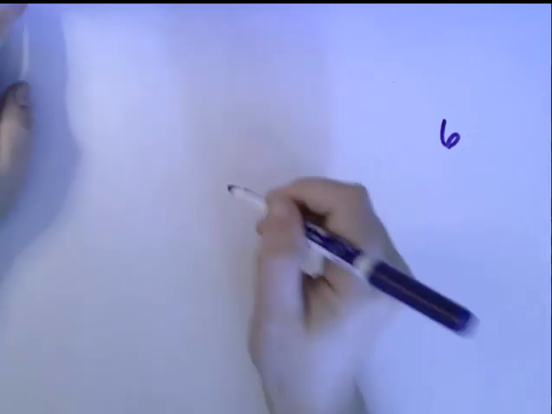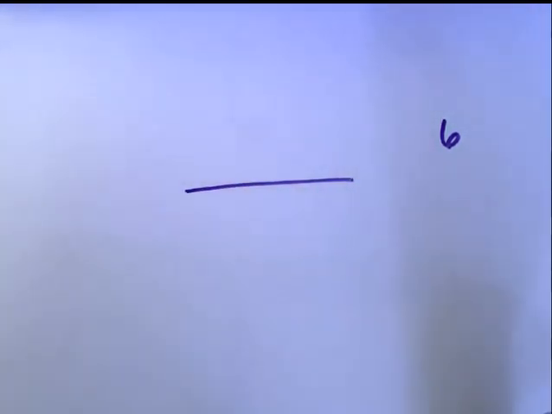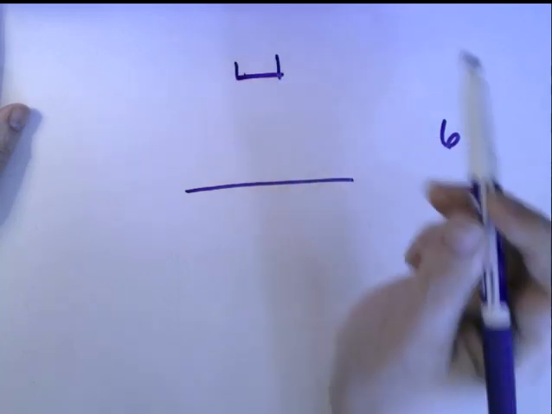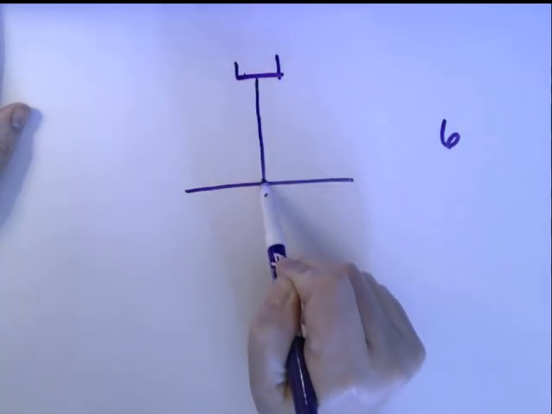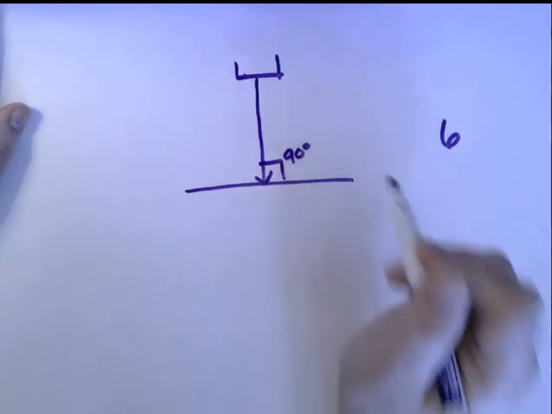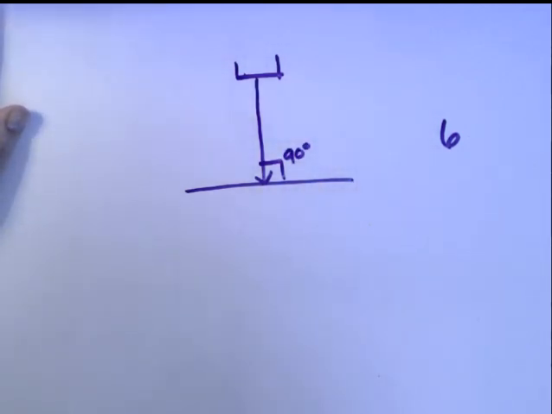And our last question is number 6. How would oblique incidence occur? Oblique incidence is anything other than 90 degrees. So quite often your oblique incidences are going to be your more common incidence angle. So we have our transducer up here. Sound is coming straight in at a 90-degree angle. This is our normal incidence. This is 90 degrees. Anything other than 90 degrees is considered oblique.